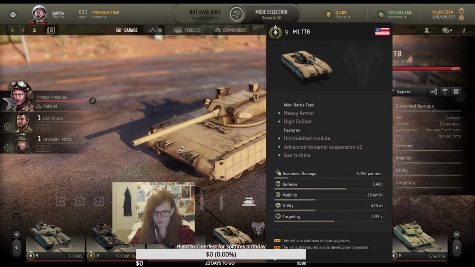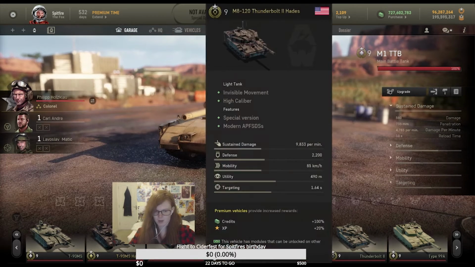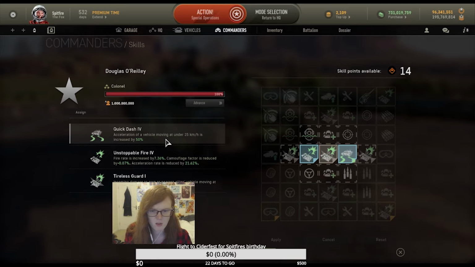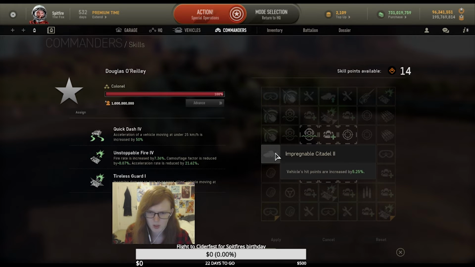In terms of clip interlink, there is a 7.5 second or 6 second delay, and that's about it for this patch of new vehicles and everything. He starts off with 3 skills. Quick dash, acceleration of vehicle movement 25 points increased by 50. Fire rate is increased by 7.25. That's pretty much very much an MBT. Incoming damage to nearest vehicles moving under 5 kilometers increased to 0.6. So hit points.